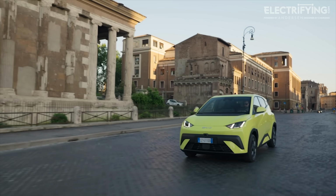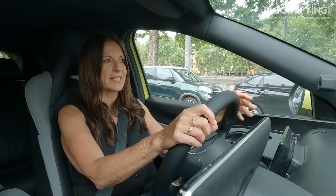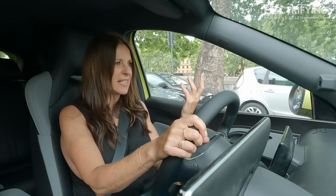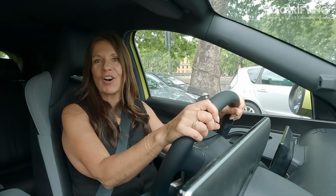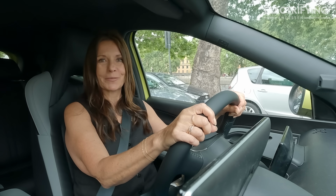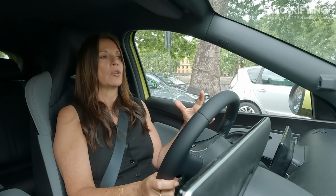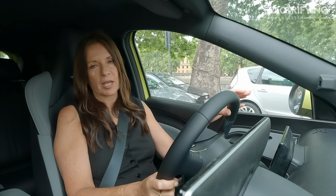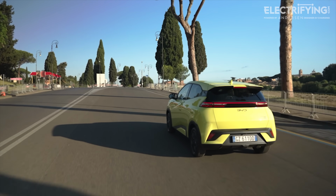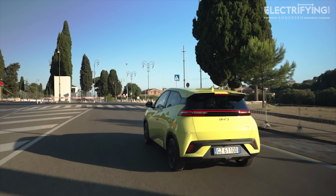Now, I would absolutely love to tell you what it feels like on the motorway or on faster A roads, because let's face it, we don't only own cars like this in cities. That concept of city car doesn't exist. But I can't, because we're in Rome, and I don't know if I've mentioned it's the most congested city in the world. So we'll do that at a later date. I would imagine though, because this does feel quite peppy, that it's going to have decent pickup on the motorway as well. But it's a bit of guesswork there, so we'll drive it in the UK and we'll take it on the motorway and we'll let you know then.